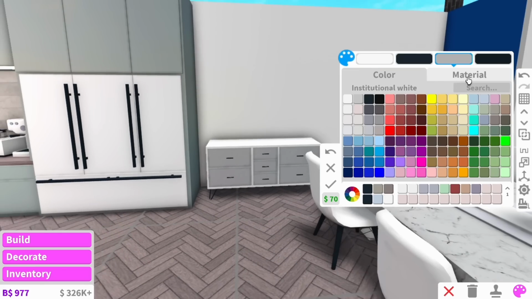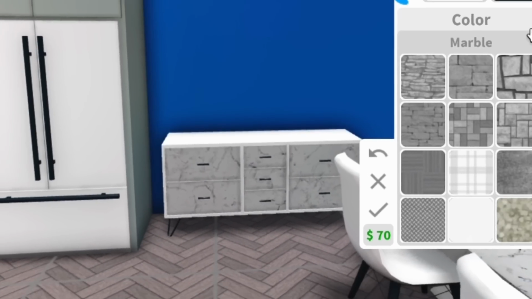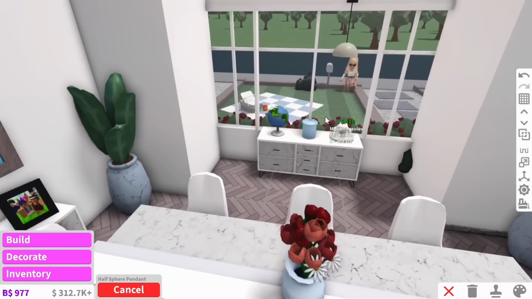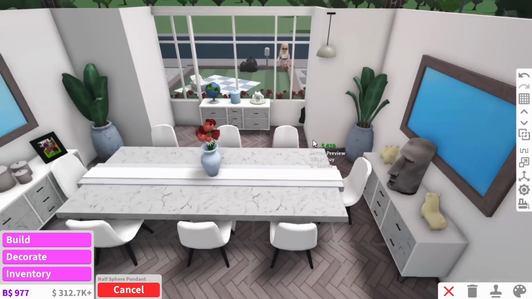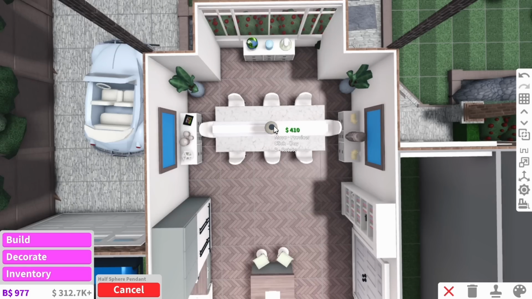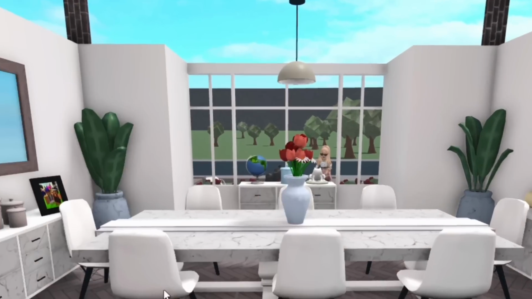I'm just going to put a couple of hairpin dressers. So that is about it for the dining room. I've added some potted plants because believe it or not, we do have them. The last thing I'm adding is this light. And guys, I have a story time about this light.